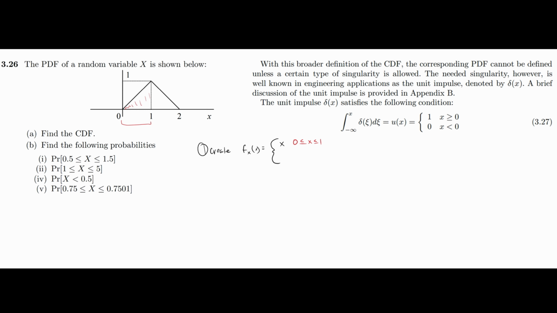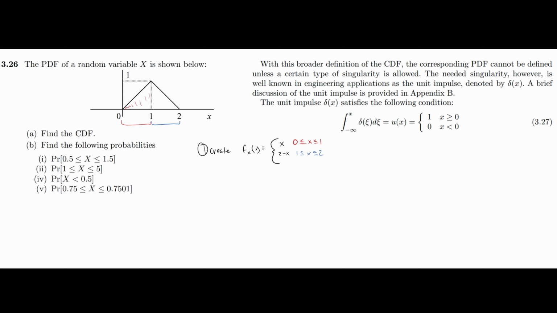The next one, we go from 1 to 2, right? So 1 has to be less than or equal to x, and then x has to be less than or equal to 2. Now, for something like this, we are doing linear, but in the opposite way. So we start with this 2, and we subtract some value from it. And that's just going to be 2 minus x. You can put any value in here, like 2 minus 1. It's going to give you this 1 point right here. And that would be the same for anything inside of here.